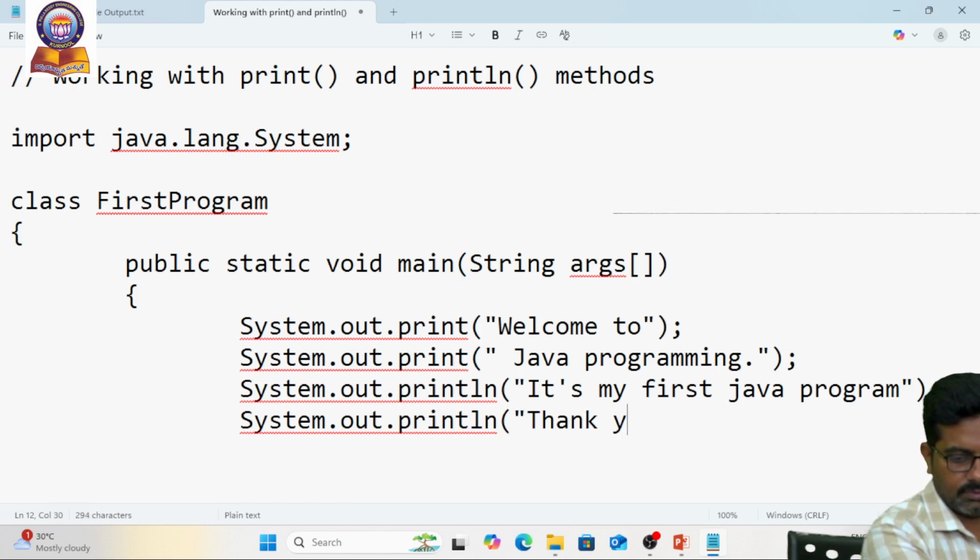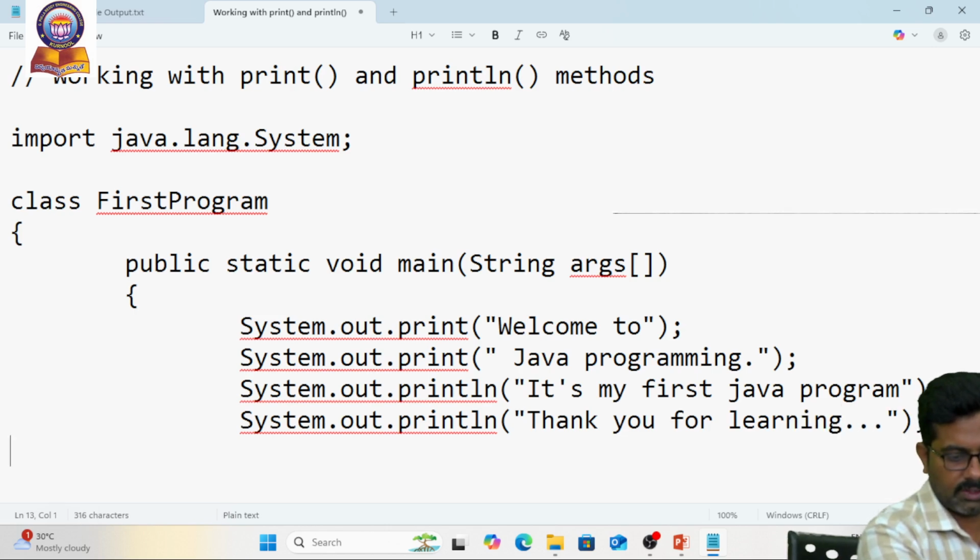Thank you for learning. I close the main method and close the class.